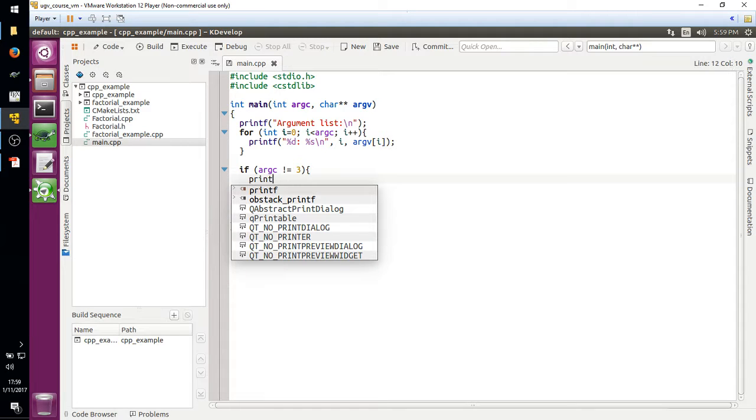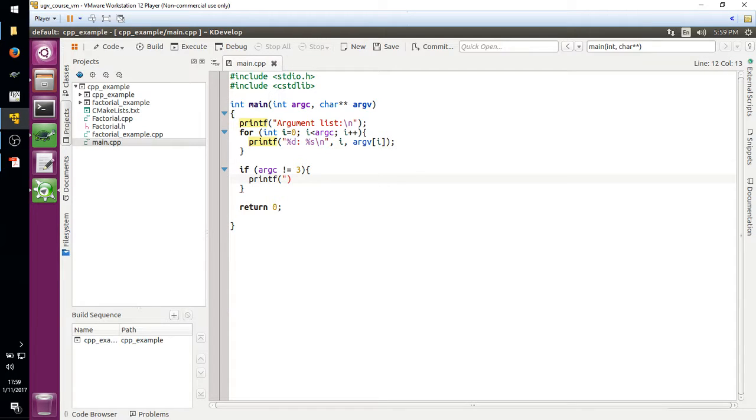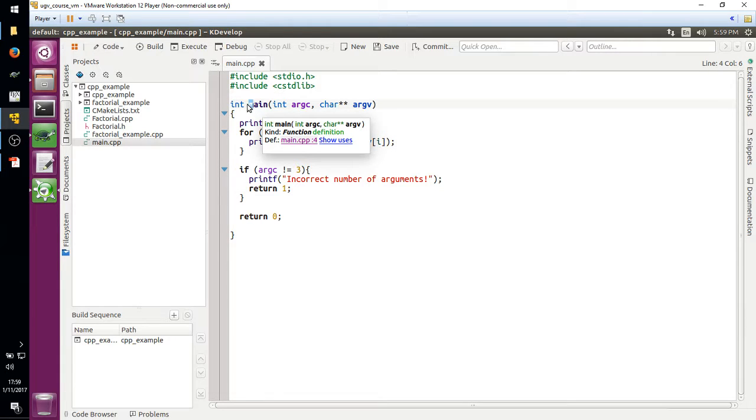then we put a little message here, printf, saying incorrect number of arguments. And then we can say return 1. What this does is stop the program, because it leaves the main function. So this whole program will stop at this point. And because we're returning a non-zero value, it indicates an error. Returning 0 means it closed successfully in a controlled fashion, but returning 1 indicates there's some error.